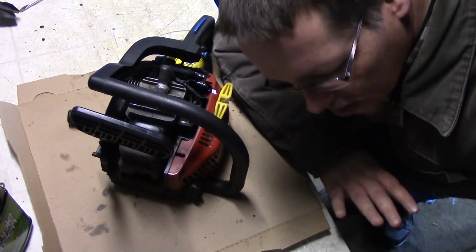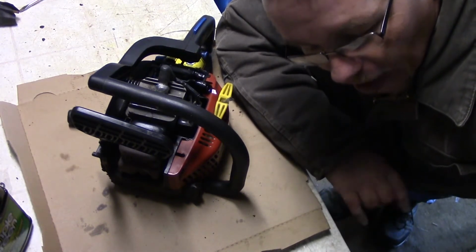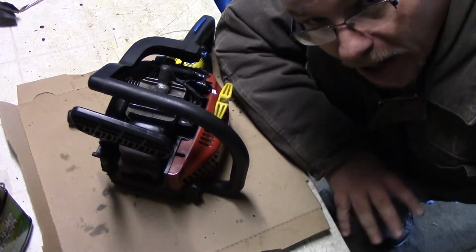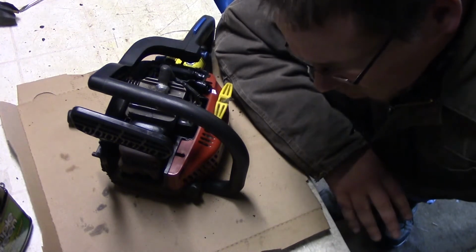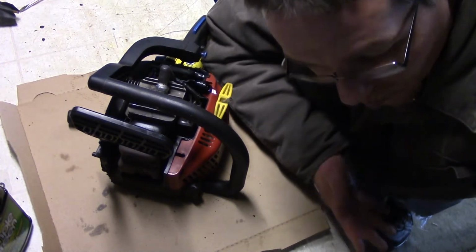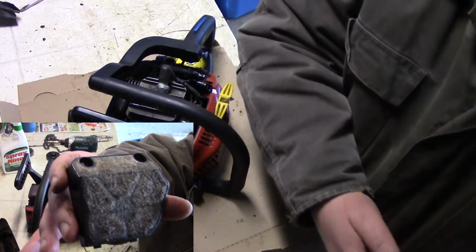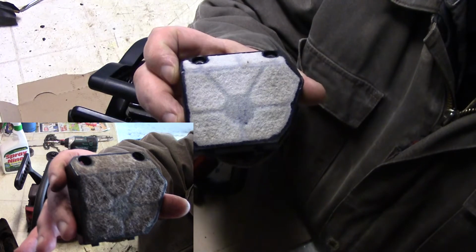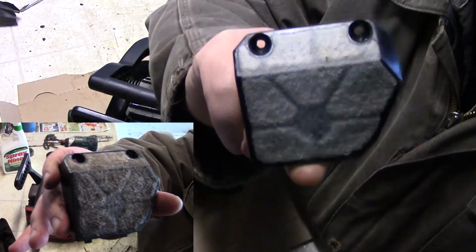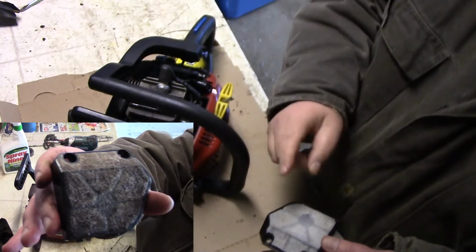So I took the air filter inside. I ran it under some warm water, hot water. I added a little bit of soap to it, some dish detergent, used that brush, cleaned it up a little bit, and then I dried it out. It's been about an hour or so now, and I had it sitting in front of a little tiny fan with a little bit of heat on it. So if you remember what it looked like before, it was quite brown and not that well. So this is what it looks like now. So I would have to say that putting that in the ultrasonic cleaner did a pretty good job.